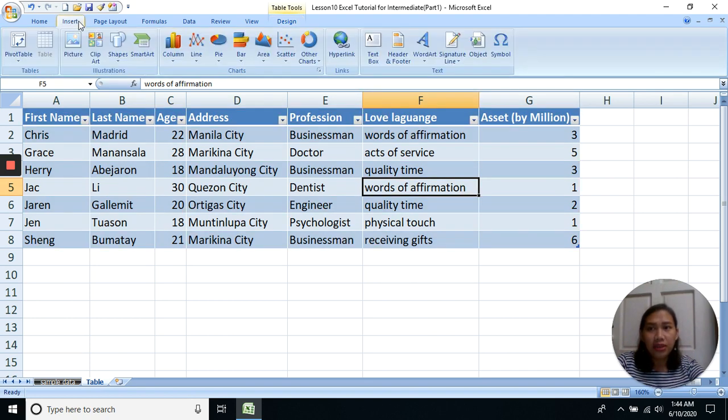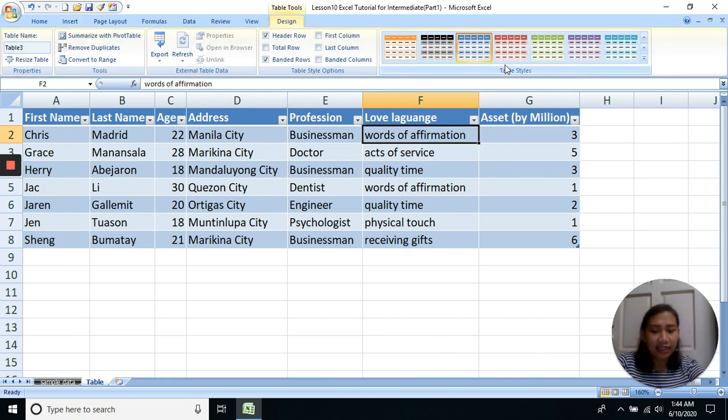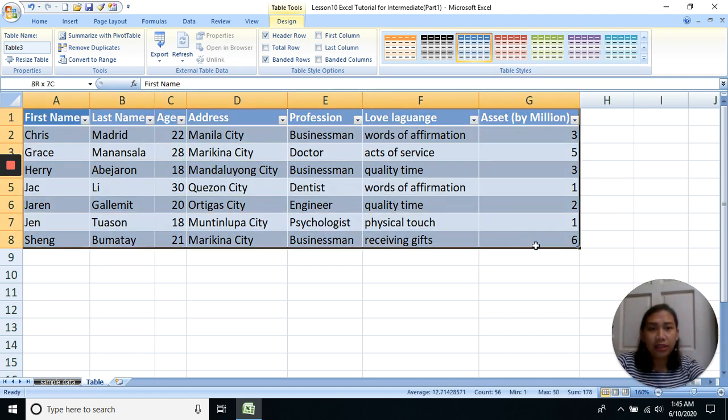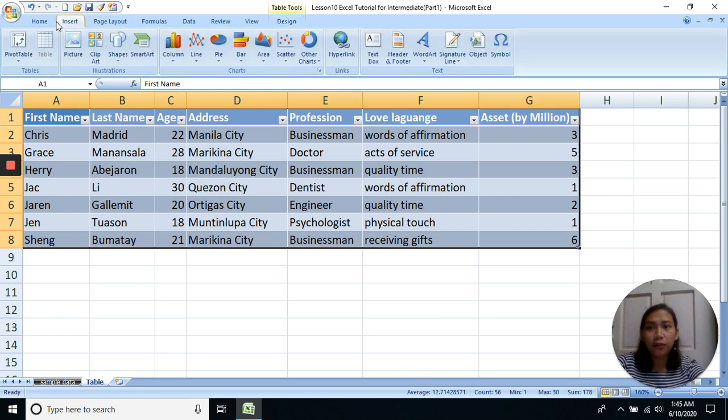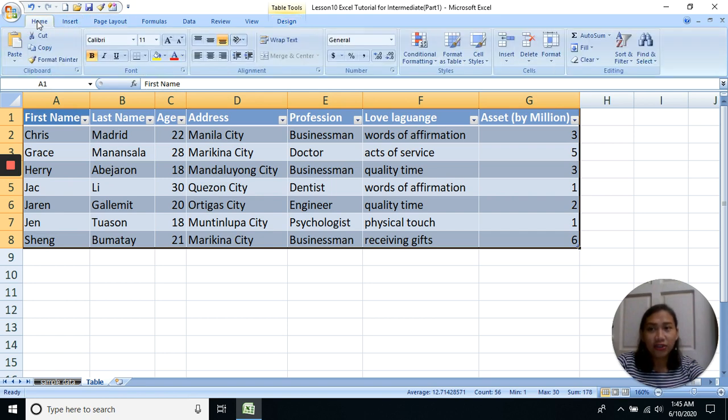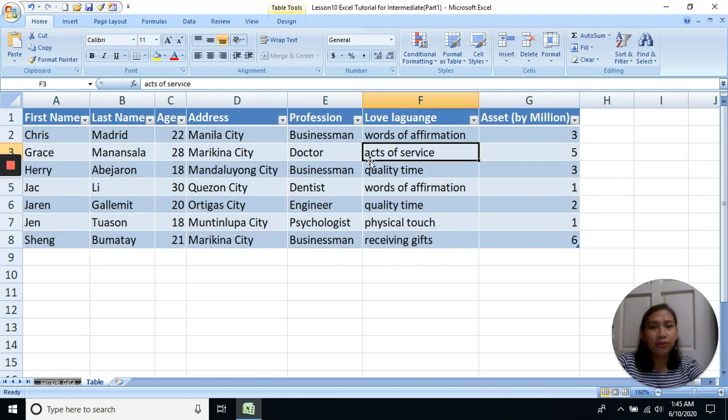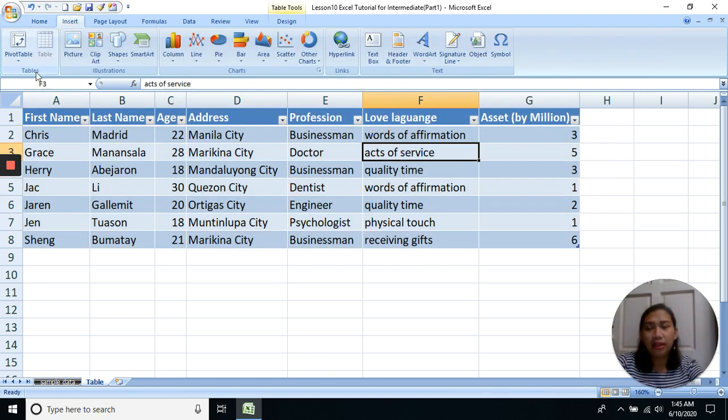We have different designs available. You can choose what design you like. This function can also be seen, as we discussed earlier, in the Home tab under the Styles ribbon group, format as table. So same command as under this insert tab, tables.